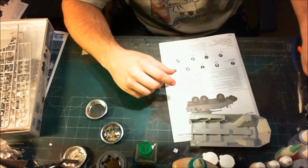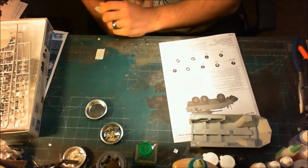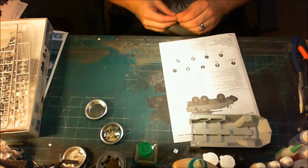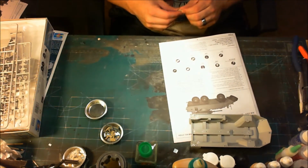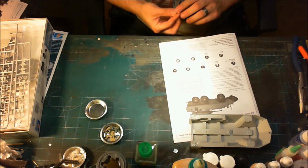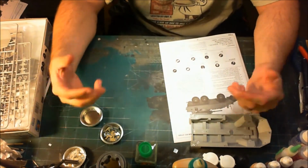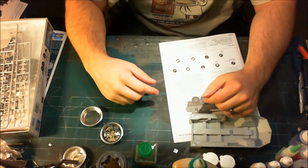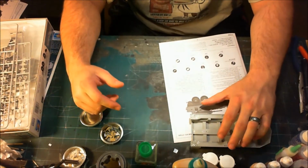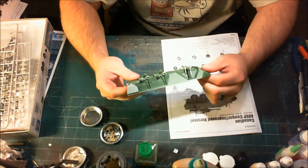I'm not really trying to make this 100% accurate to a real one, just because there really isn't a whole lot of pictures of these. As far as Canada is concerned, they were a training vehicle for the most part. They did do some time serving with NATO and things like that, but for the most part they were a training vehicle, and not a whole lot of pictures out there. It's not like a Sherman tank where there's probably millions of pictures out there, or an Abrams main battle tank, with millions of detail photos. So I'm really just trying to build this out of the box.